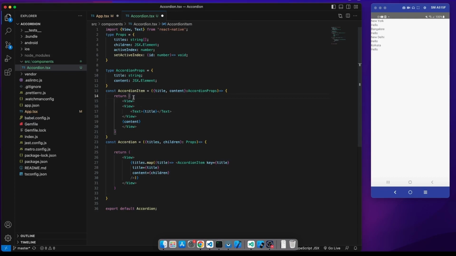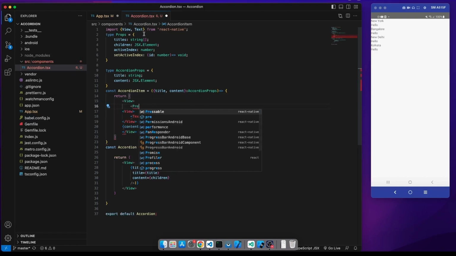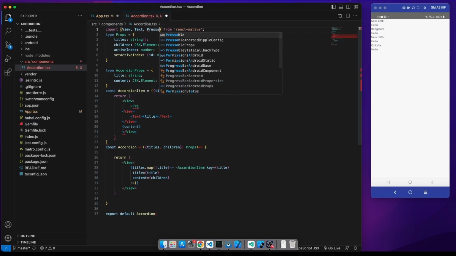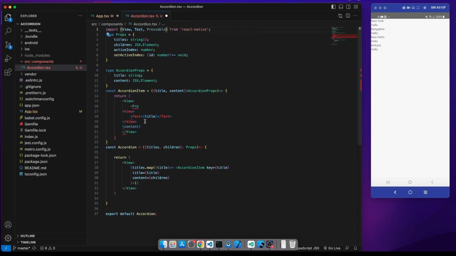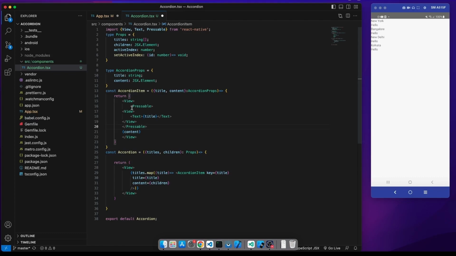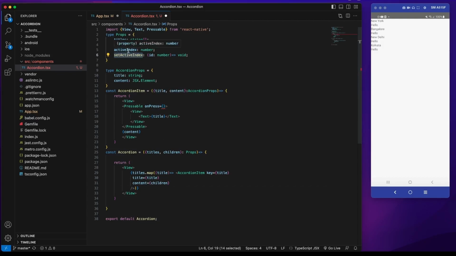Now we will be wrapping this accordion item in a pressable so that we can press on a tab. We will be passing this onPress function, and on press it will invoke this setActiveIndex and update the index.